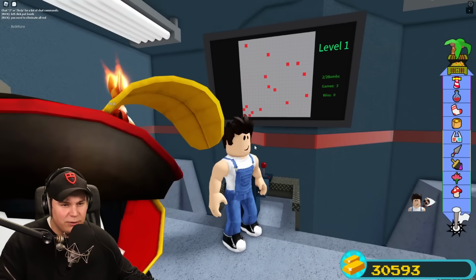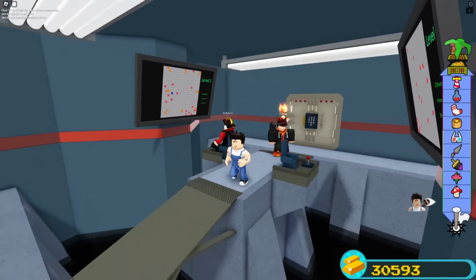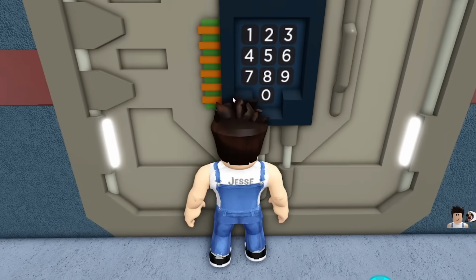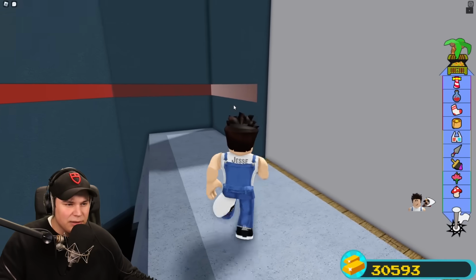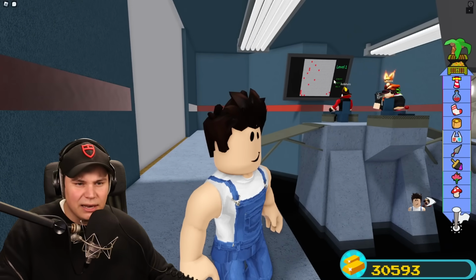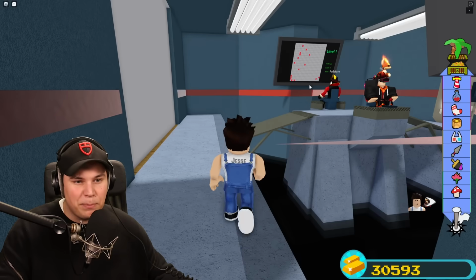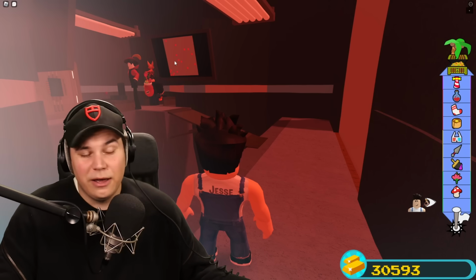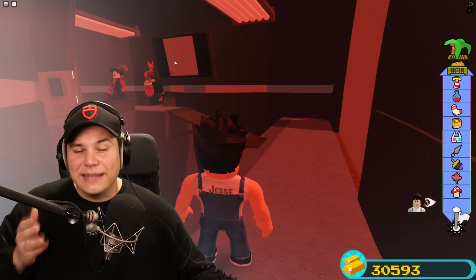But actually, before I do this, what I quickly want to show you is the way that you actually get the code that you're going to need to get through to the next part is by simply looking through the red glass right here. When you look through the red glass, as you can see, the lines on the game actually disappear. And as you guys can see, as Melon over there finishes one of the rounds, a random number will actually show up. And that's going to be the code.